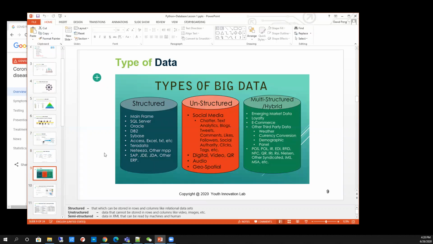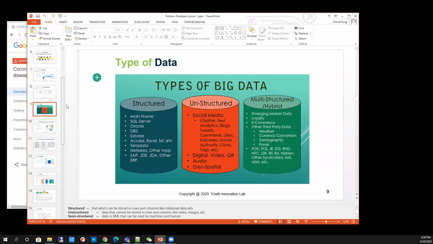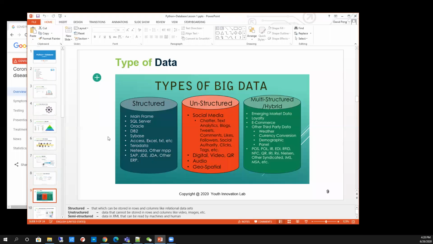Okay. So now we talk about the different types of big data. Of course, this is not only about big data, but also about regular data. If we check the data every day, we know what that refers to. So in general, data has been divided into 3 different types just by structure.